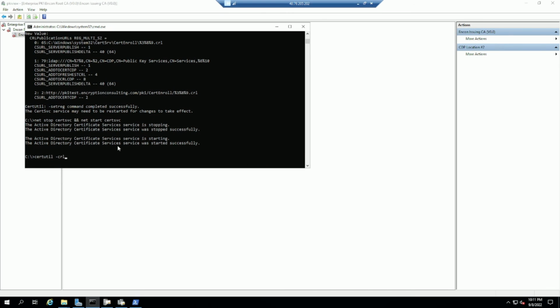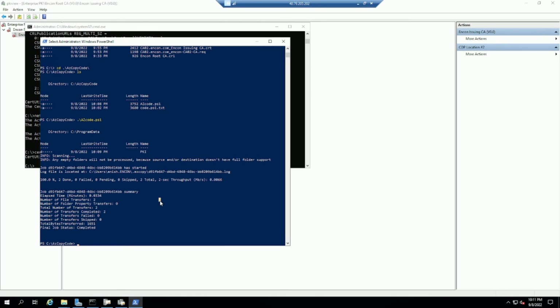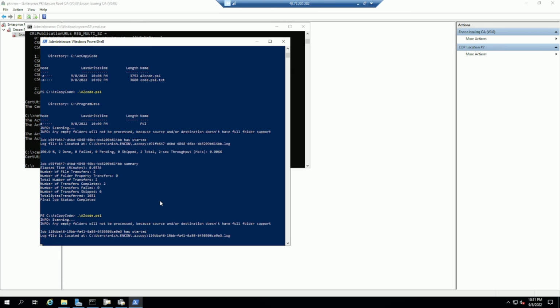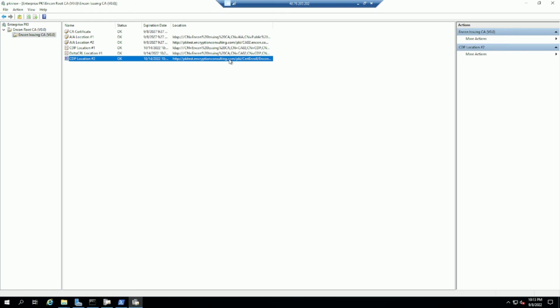Now, there we go. Okay, now we will run this PowerShell code again. After the CRL is published, we'll open up pkiview.msc again, and you can actually see the CDP points are now changed. It's updated to the capitalized ones, and now it is perfectly working.